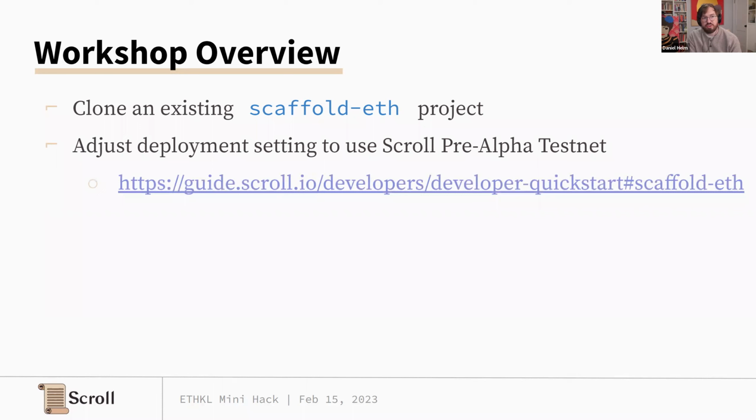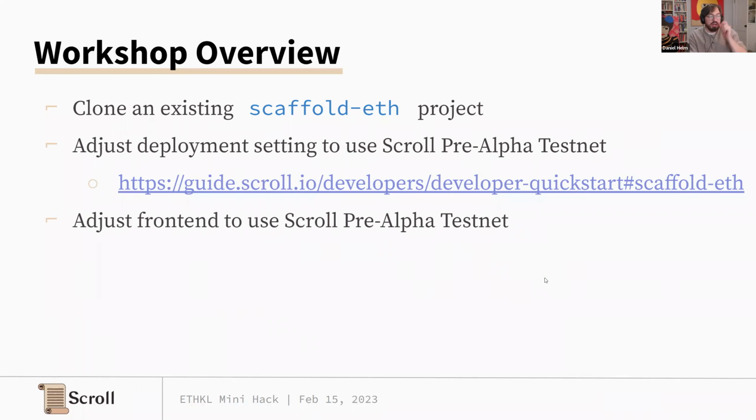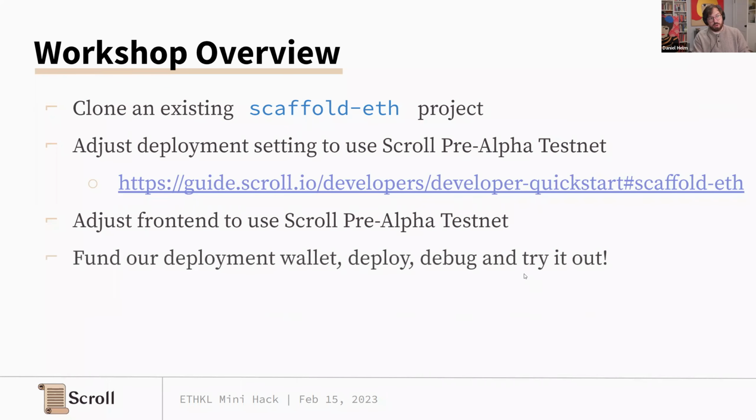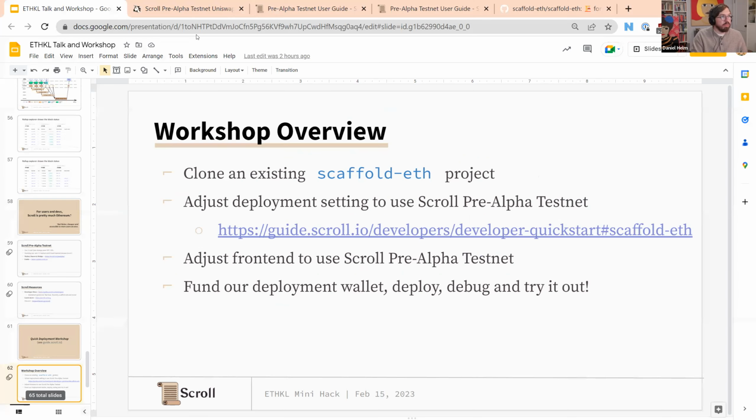We're going to use the developer quick start to walk us through that. We're going to adjust the front end because we have a web app that goes along with our project. It's not just the smart contract. And those will use the testnet as well. Then we're going to fund our deployment wallet, deploy the contracts, debug an issue that we're going to run into, and then try out the project. So let's dive right into it. This is the fun part.